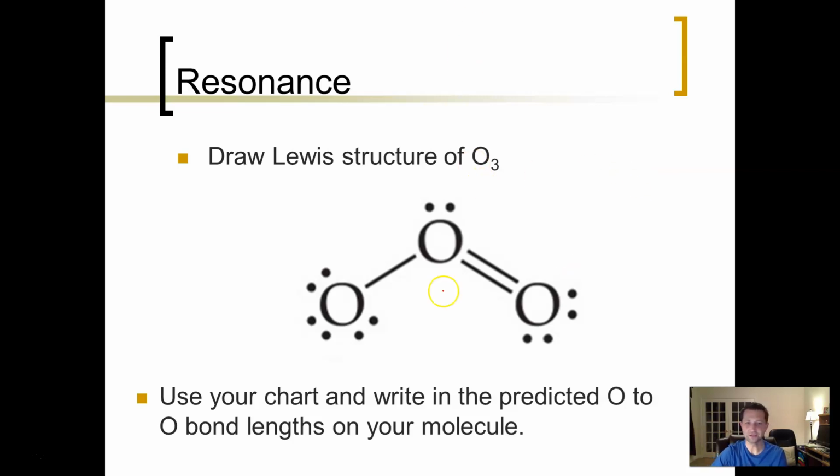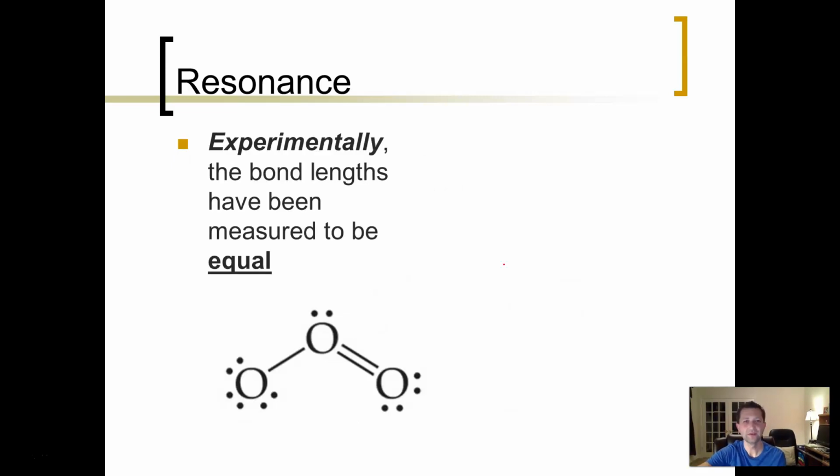So if you went back in that chart, you would have a bond length for OO single bond and a bond length for OO double bond. And you would notice that they're different. Even without looking, because I don't have it in front of me, I know that the oxygen-oxygen single bond has a longer bond length than the oxygen-oxygen double bond. Single bonds are the longest, then double bonds are a little bit shorter, and triple bonds are the shortest. Okay, so you could write them in, but we're going to be changing that in a minute here, so you might not really want to bother with that.